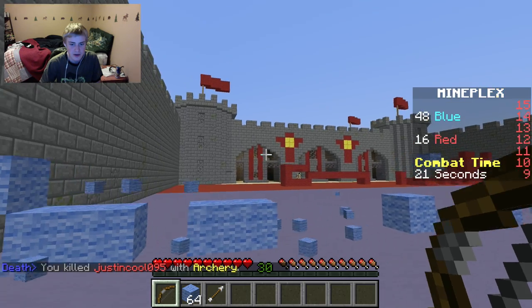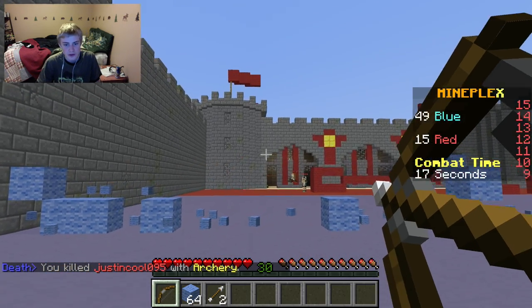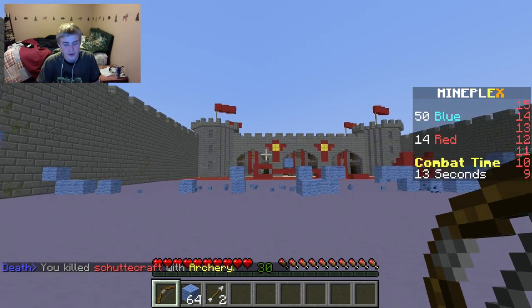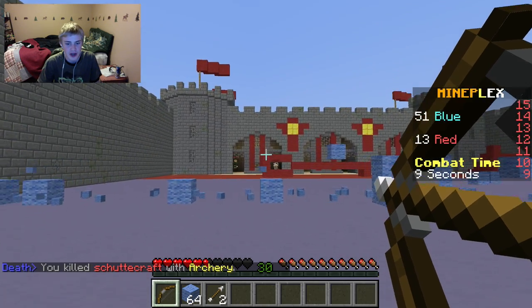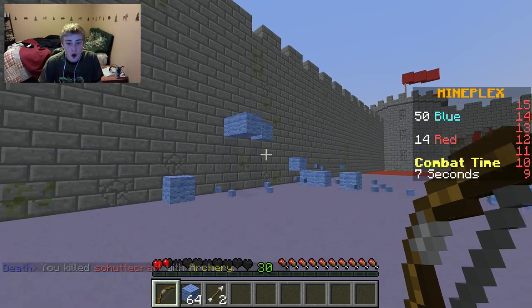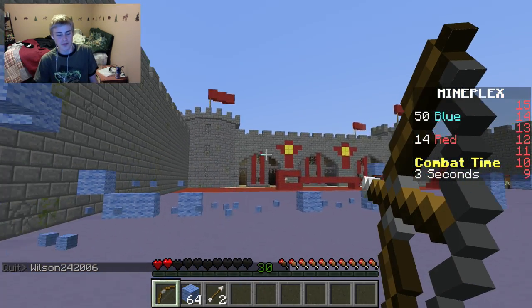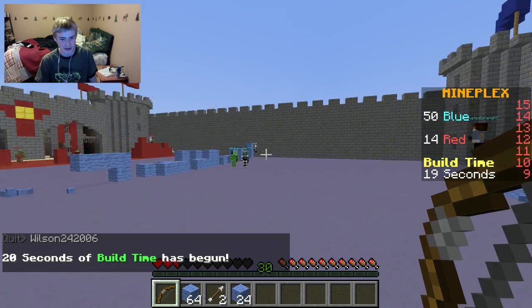Infiltrator. Ow. Guy's a good shot. He just... Oh! 2.5 hearts! 2.5 hearts! Go! Gotta kill this guy. Really gotta kill this guy. Get the guy that's cowering out in the castle.